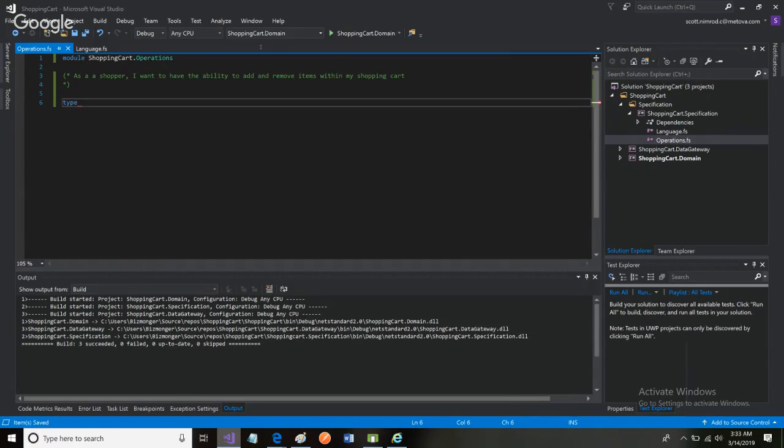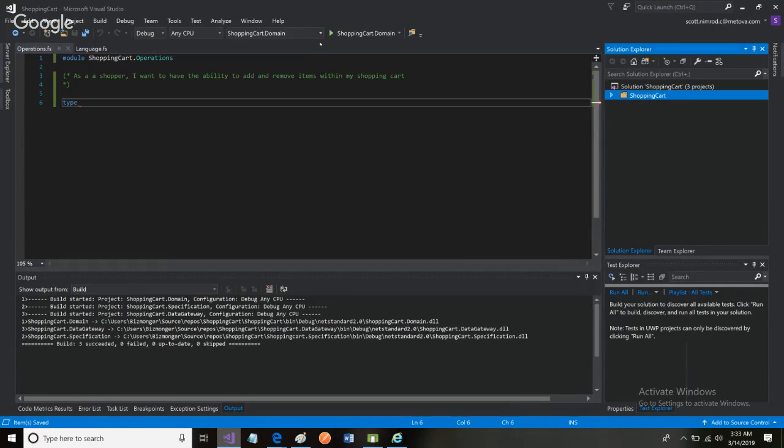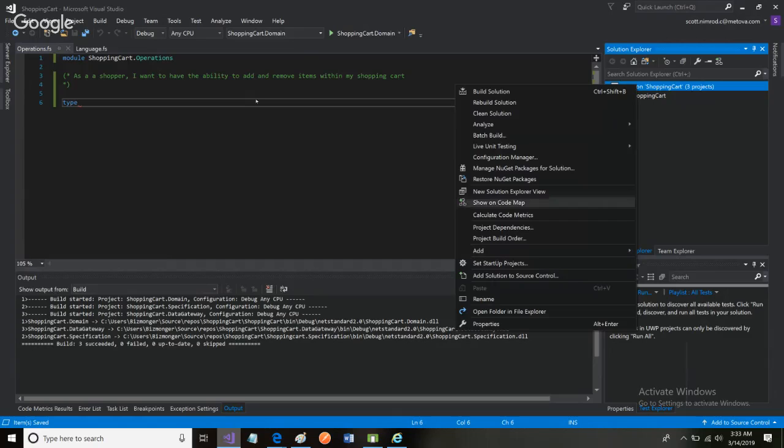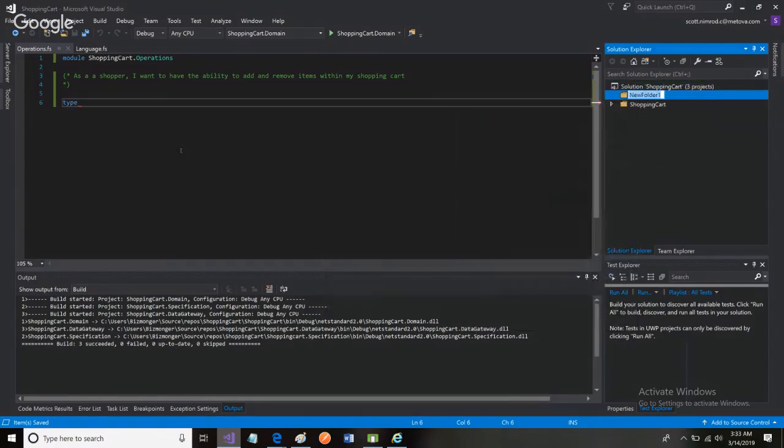So because of that, there's going to be potentially another domain in here called browse store or whatever. When you browse a store, then it's going to have a dependency on maybe a shopping cart interface or something.